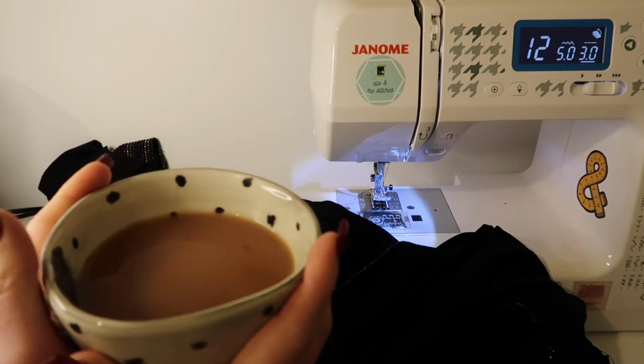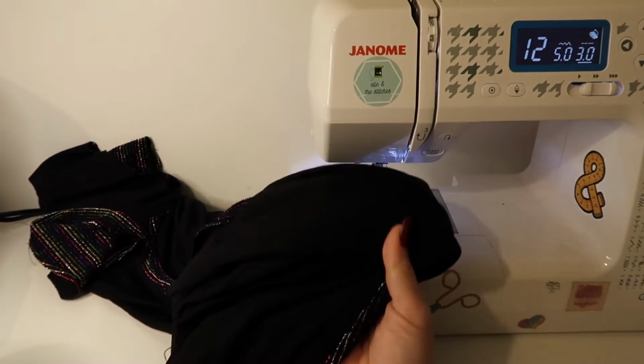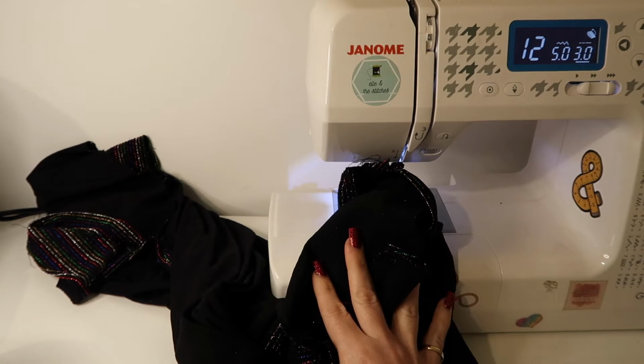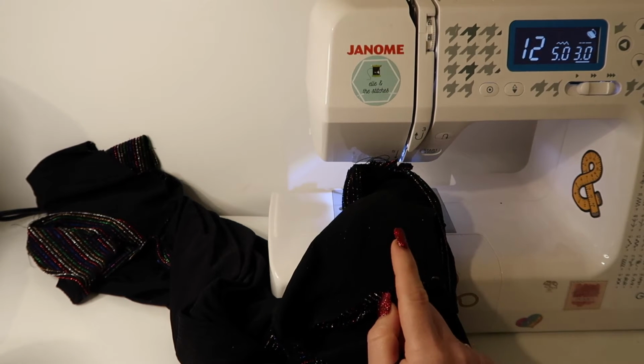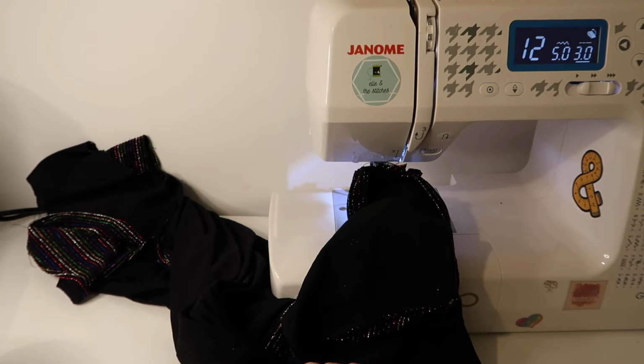And then what do I do next? So now I'm going to stitch the ends of my collar together. Although I did just say that I was going to overlock the side seams and shoulder seams when I finished them, but now I'm thinking I'm going to sew everything that needs to be sewn and then overlock everything afterwards. That seems like the most efficient way of doing things.